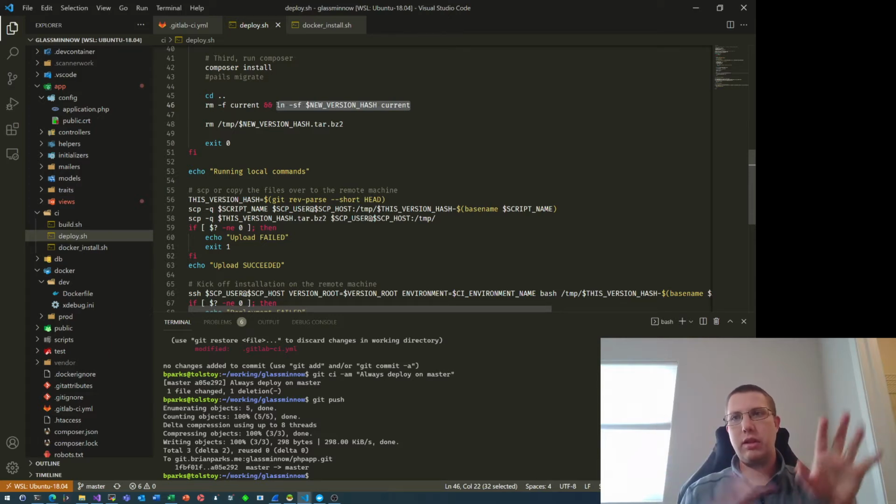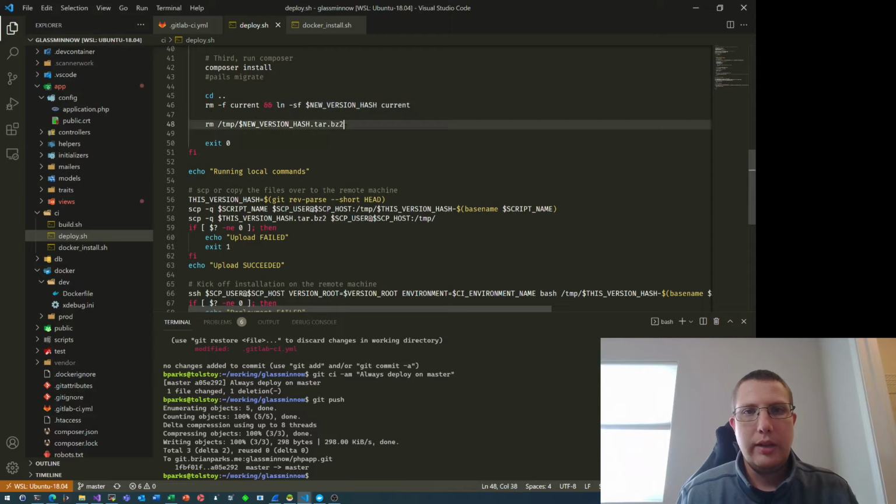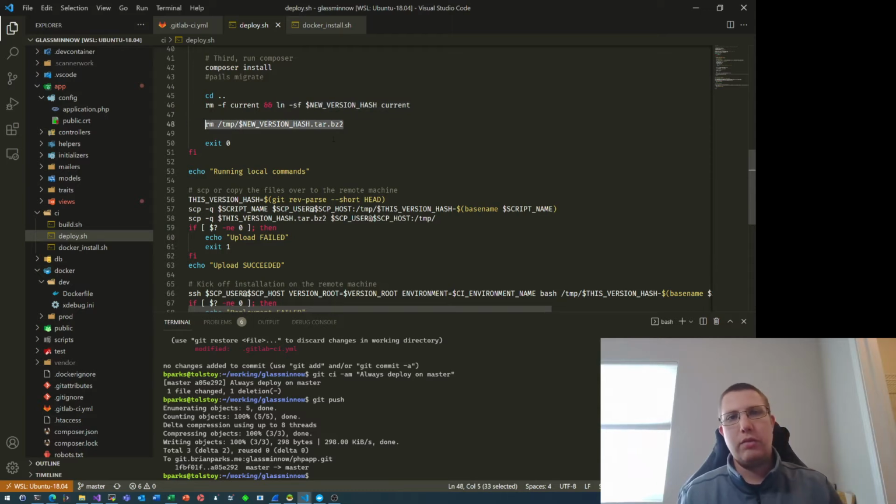So basically it does kind of an in-place swap. So instead of pointing to the previous version, it now points to this version. And then it just kind of cleans up after itself. So it removes the bzip archive that it uploaded. So that's basically what this deployment script does.